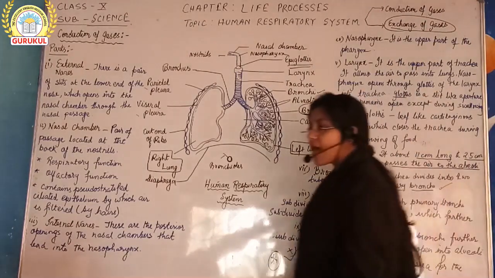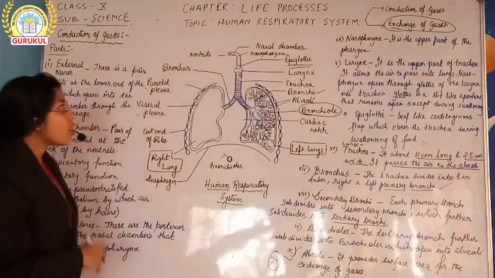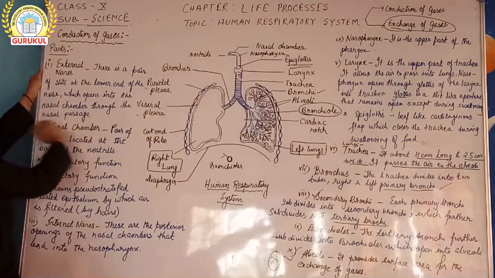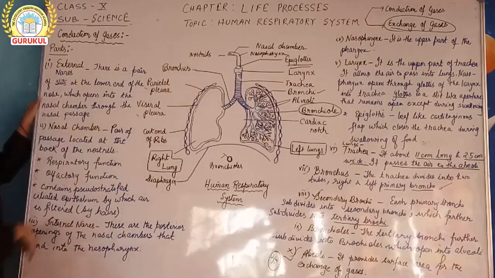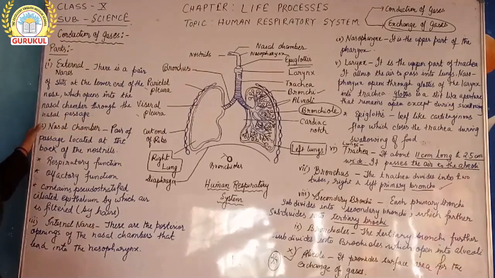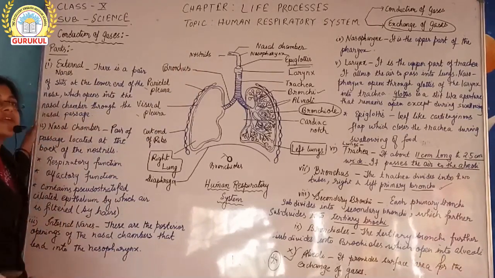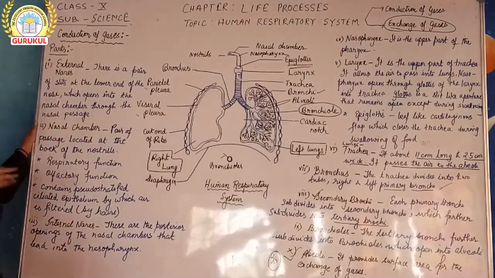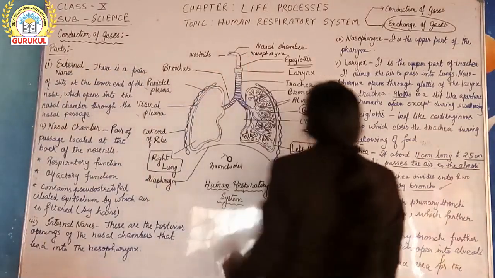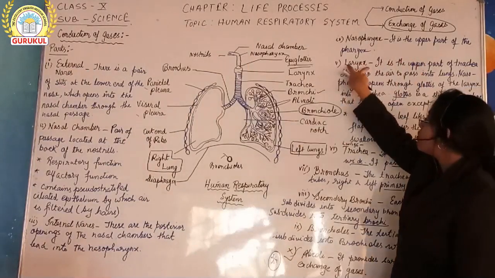Once again, I'll give you a quick recap of the passage of air. First, the air comes in through the external nares, also known as the nostrils. Then it passes through the nasal chamber. The nasal chamber, other than passage of air, has olfactory functions, and it also has pseudostratified epithelium, which prevents the passage of dust particles into the air which we breathe. Then it opens into the internal nares. The internal nares open into the nasopharynx. Now the nasopharynx then opens into the larynx.